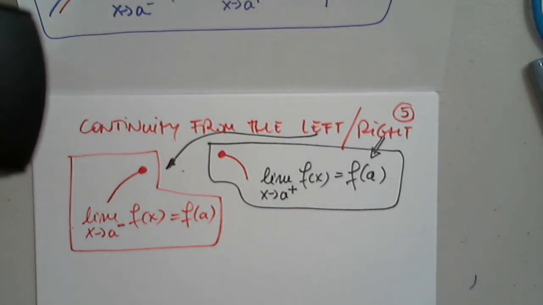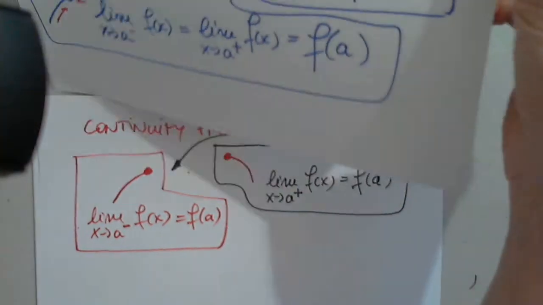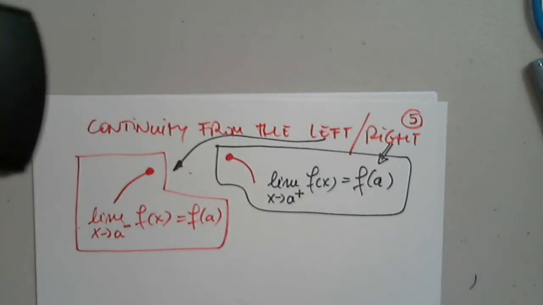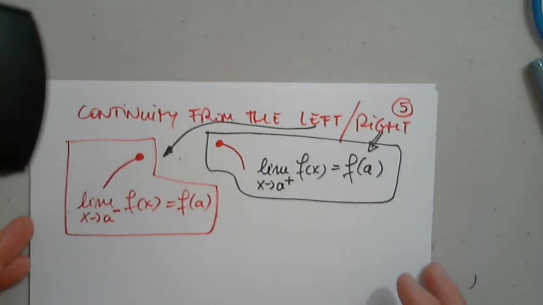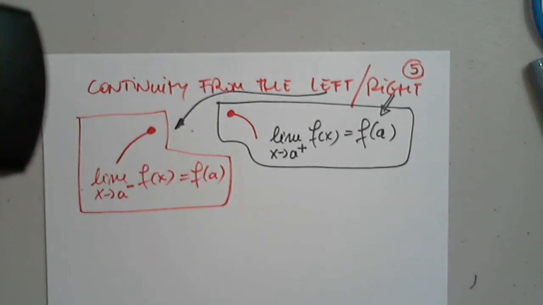Okay, now continuous from the left, continuous from the right. We cannot talk about that at -4, but what about -2? Is this function continuous from the left or from the right at -2? Left. Yes, awesome, very good. What about at 2? Continuous from the left, continuous from the right, or none of the above? Right. From the right. What about at 4? The right. Very good, awesome. Okay, we got the idea, I think.